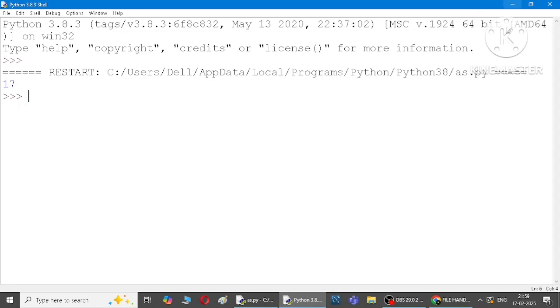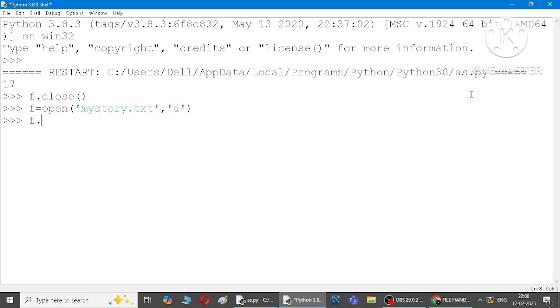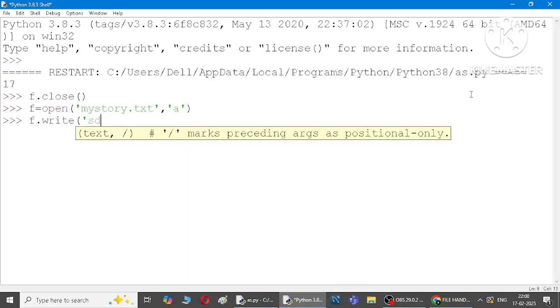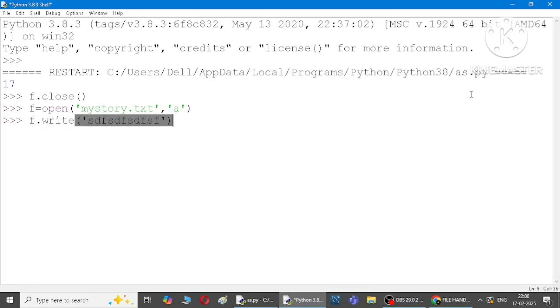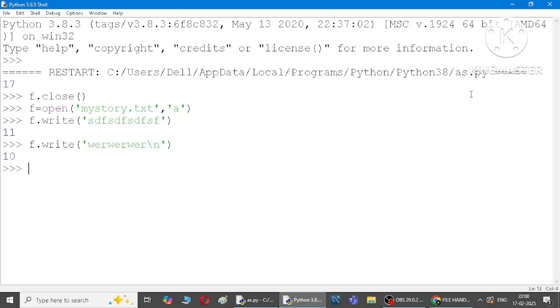Now, what is the use of f.flush? Say for example, let me open that mystory.txt, the same file, in append mode. Now I write f.write of some content, then again f.write of some content, then slash n. Now I have written 2 lines in which file? mystory.txt.